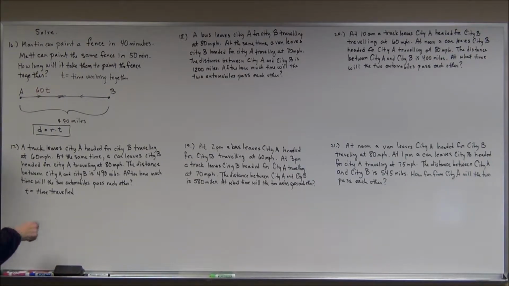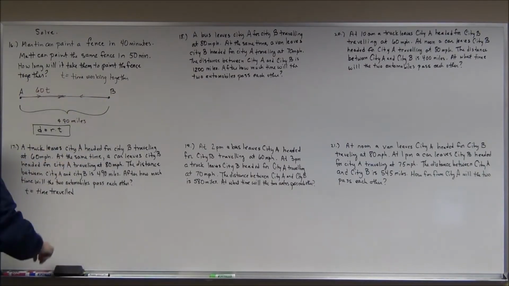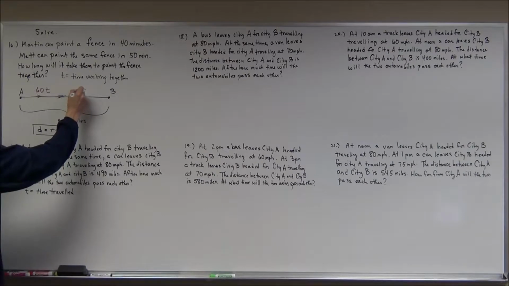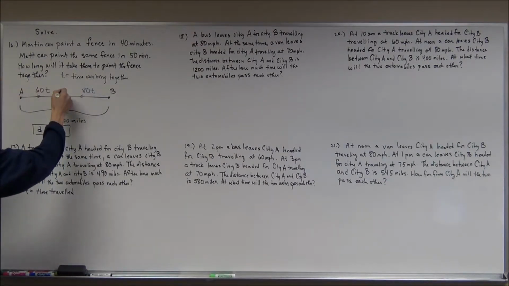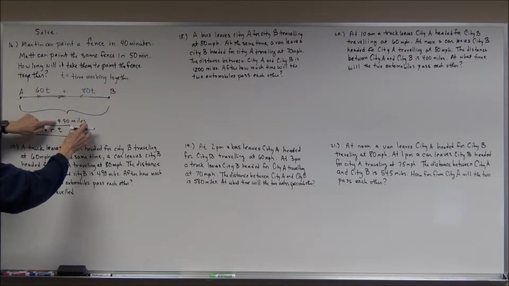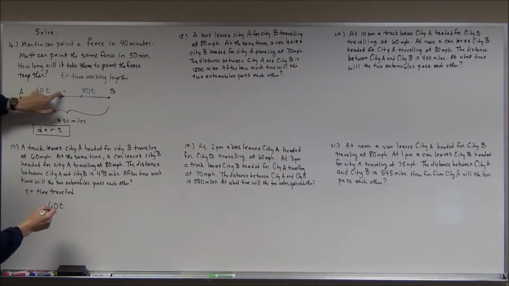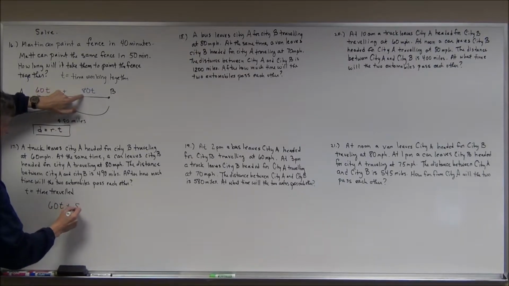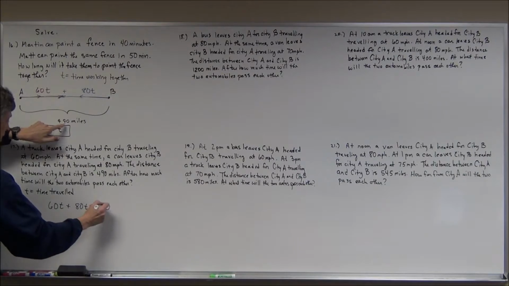The other guy, the car, is going this way from city B, and he's going 80 miles an hour. So in t hours, that's 80t. And as I mentioned before, if I add these two distances together, it should equal how far apart the cities are, 490. So look how simple the equation is. 60t plus 80t is equal to the distance between the cities, 490.